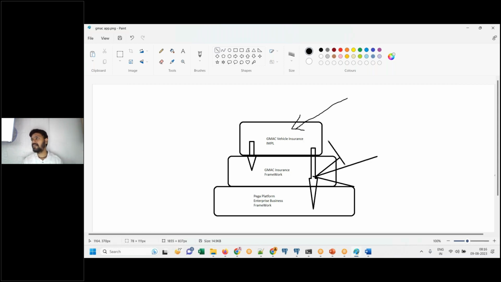Practically it is completed. You made a mistake. You realized what is the mistake that has been done. But later you want to correct yourself. So taking this implementation from Pega platform onto framework you wanted to do. So where do you make these changes? For this, you need to know about the relation between these applications.